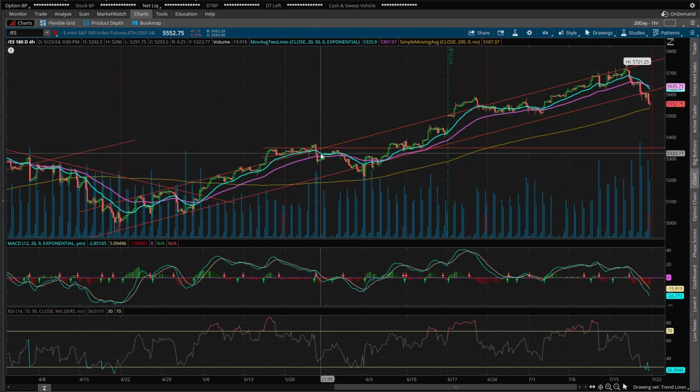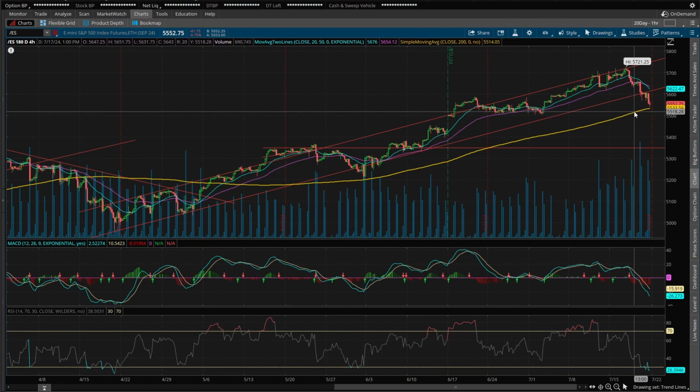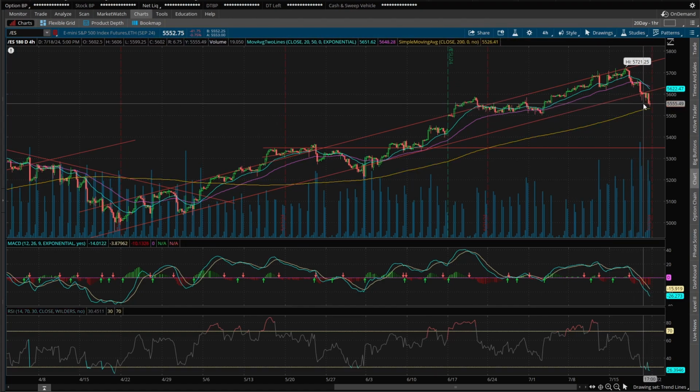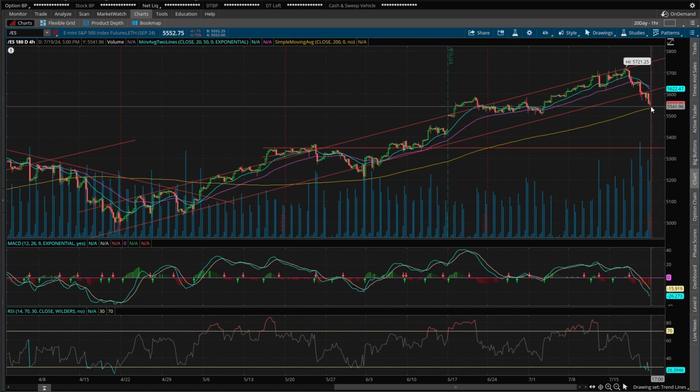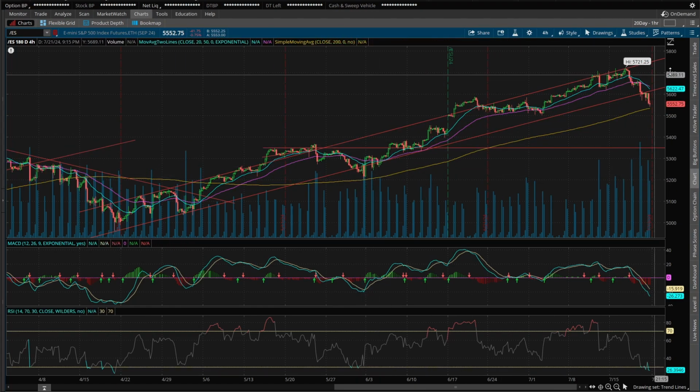We stayed within this same trend channel, starting in roughly the middle of April, all the way up to today. We've just broken below it by a considerable amount. The 200 moving average on this 4-hour chart is just right below us. So if we want to know some price levels to look for, and how much farther we could pull back, it is possible that we may just bounce off of it, kind of like we did right here.